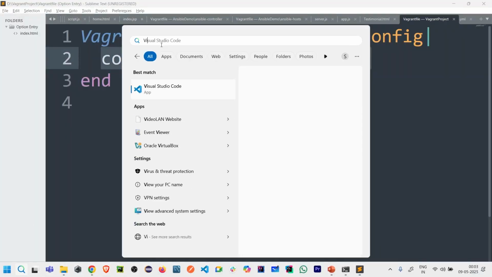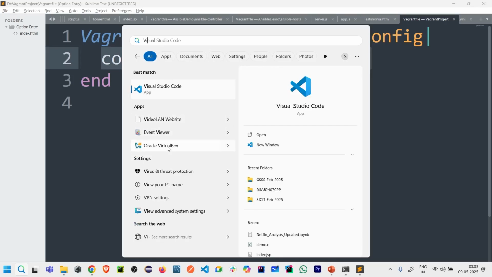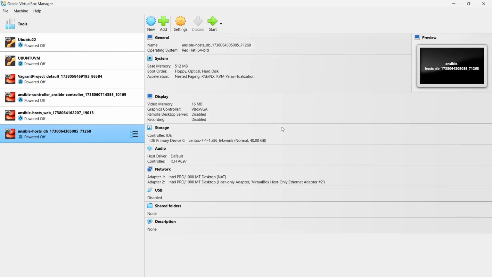Okay. Virtual box. Oracle virtual box. Let me open that. Guys, you can install virtual box from the video link that is given in YouTube. Okay, I'll give the link in the description also. Please go there and try to install, because if I show the installation again, this will become a very, very large video. So I don't want to do that. Okay, let's go back to the terminal.